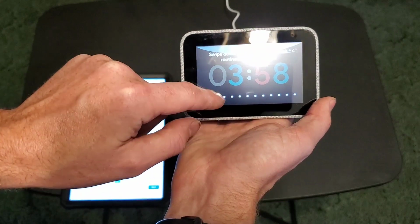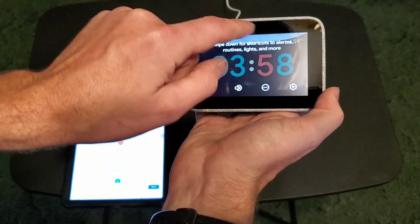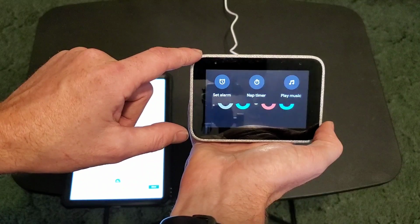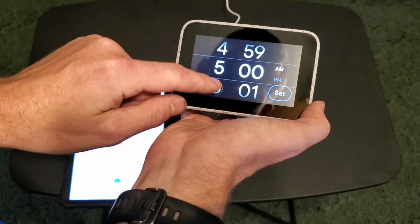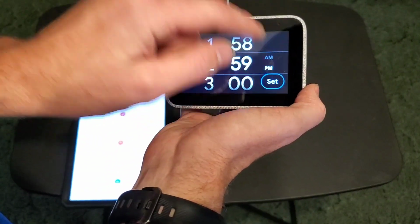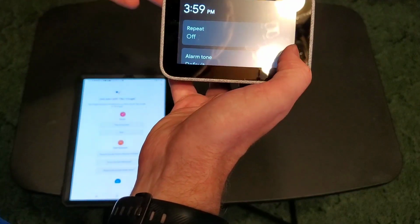Yeah, here's quick features where you can turn it up and down from there, or you can use the volume buttons up here. Swipe down for shortcuts. Set alarm, nap timer, and play music. So let's go to set alarm. I want to set an alarm for 3:59 p.m. just to see how the alarm sounds. No, 3:59. Whoops. Set.